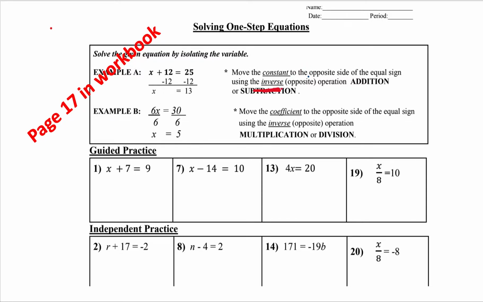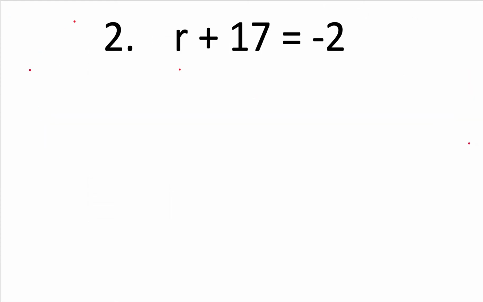All right, so the main thing I need you to remember or focus on today is you're going to see this new word called inverse. It's a fancy way of saying the word opposite. So when you're solving equations, you want to do the opposite operation in order to get the variable, or the letter, by itself. So this is what I mean by opposite. Addition and subtraction are opposites. Multiplication and division are opposites. Okay, so when we're working with these operations, we want to use the opposite operation to move numbers away from the variable and to get it by itself.